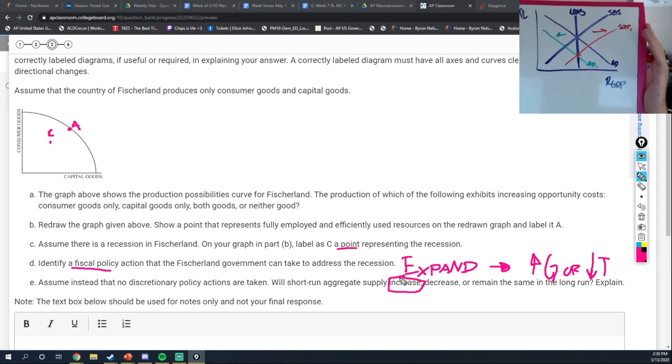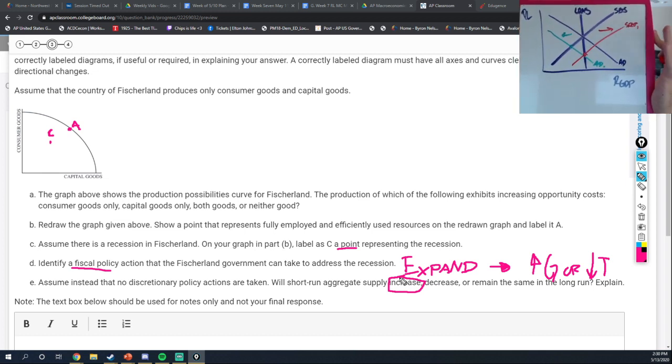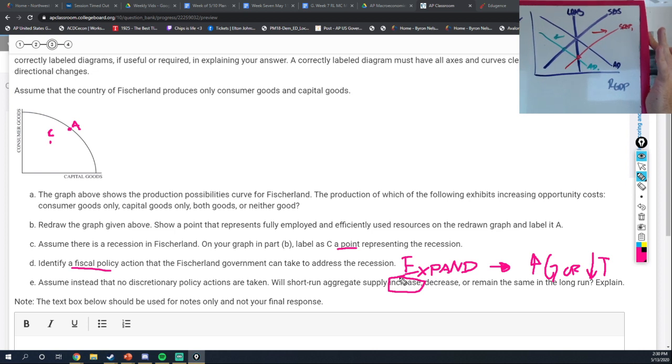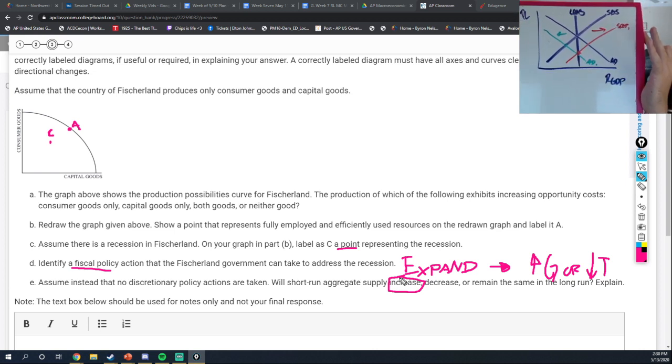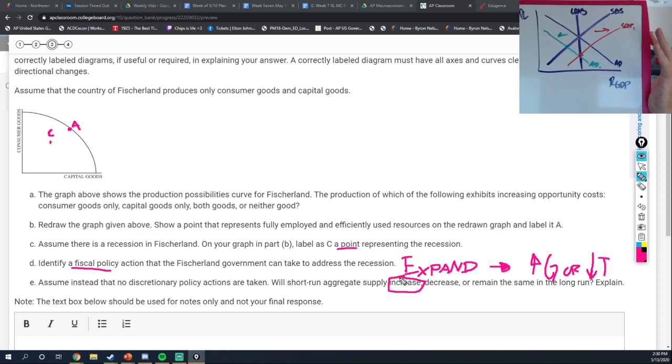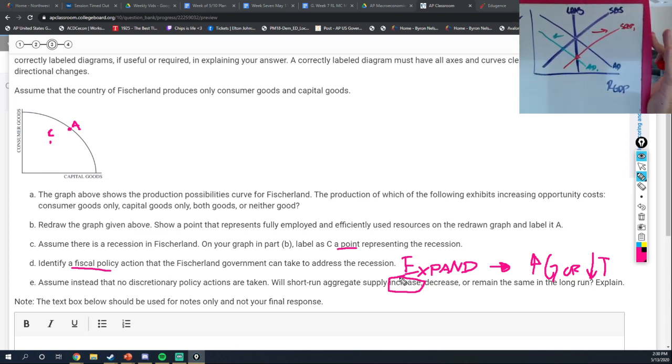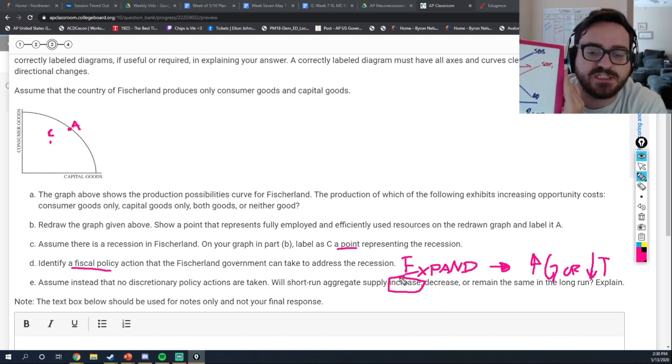If I'm a business owner and things are cheaper, there's really two things that could be going my way that might allow me to produce more. One is resources are now going to get cheaper, right? If everything's cheaper, that includes things I use to produce stuff. So price level going down could drive the price of my resources down, which would allow me to buy more of those resources and ramp up production, increasing SRAS. That is one possible explanation.